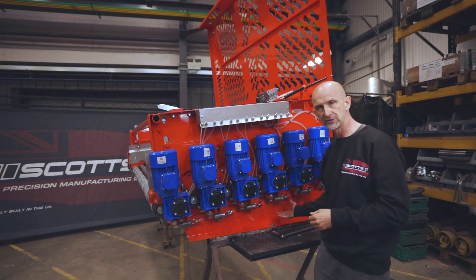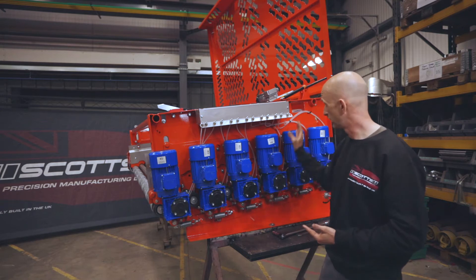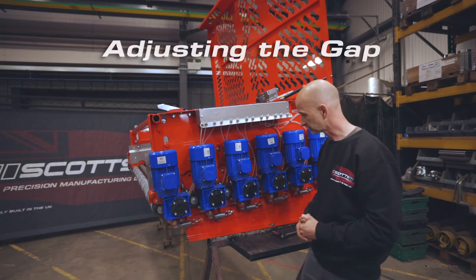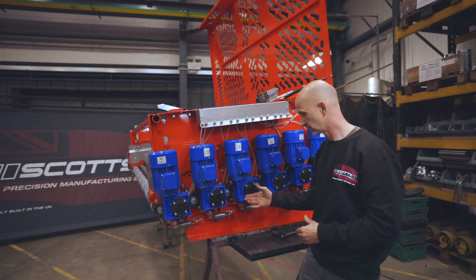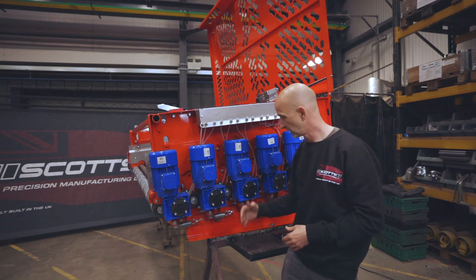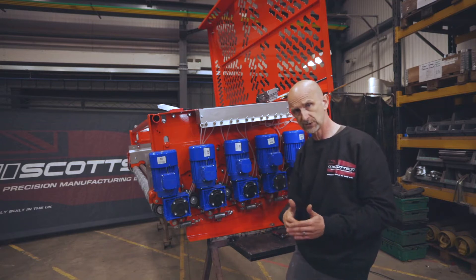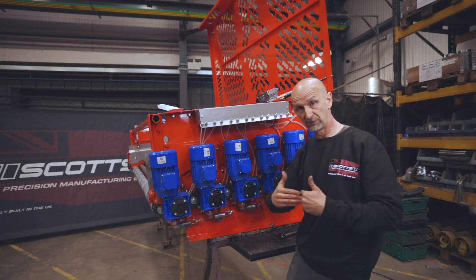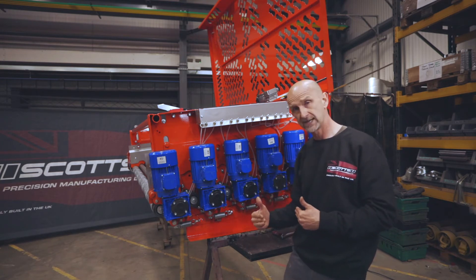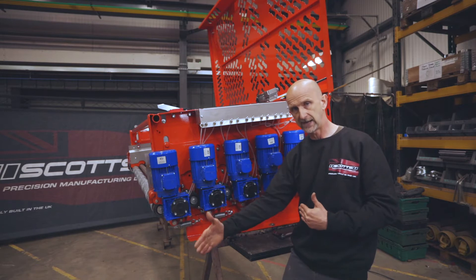In terms of the clod roller adjustment, we've mentioned about lifting them up and down through the electric ram, with the whole lot moving up and down together. What we've got left to adjust is the gap. Each clod roller is spring-loaded - the idea being that if it takes a large object between the two rollers when it's trying to extract it, we'd prefer the spiral rollers would deform around it. But when it gets to a bigger size, we want to protect the mechanism by spring-loading the clod roller so it's free to move away from the spiral roller if it absolutely has to.